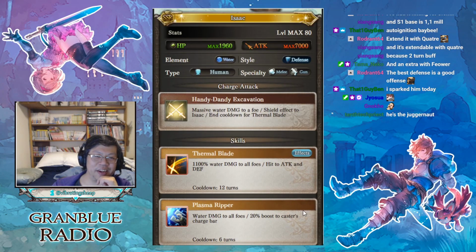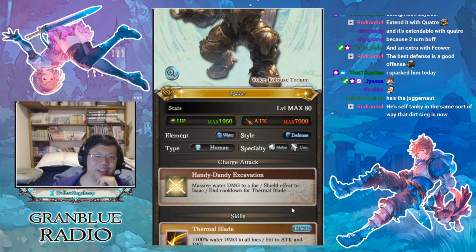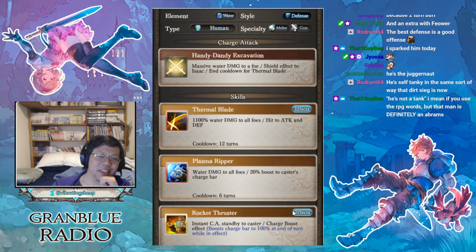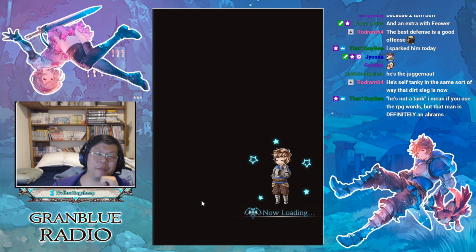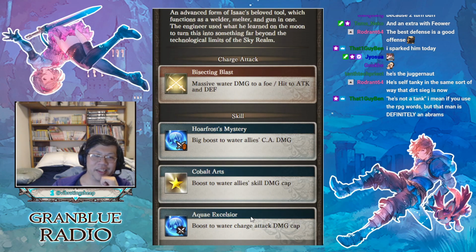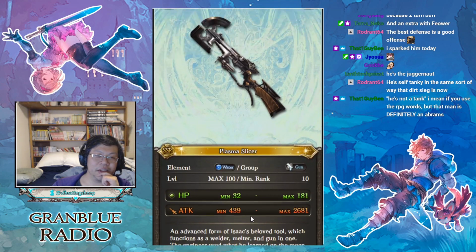If this character gets hit by Wilness's 3 million damage hit or anything like that, it's actually just going to look like it does 0 because it's going to hit a 6,000 shield for 5,000. It's pretty good. This just looks cool. And then his weapon is 4-starable, but the plasma slicer is. What was that? The plasma slicer is. That's cool. It is 4-starable.